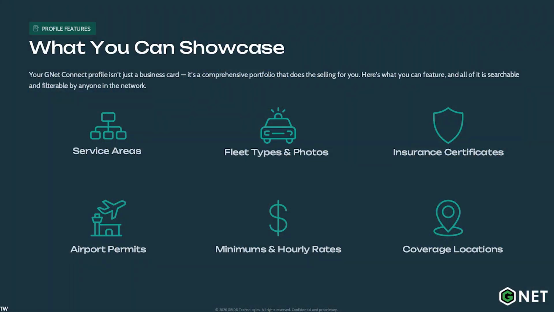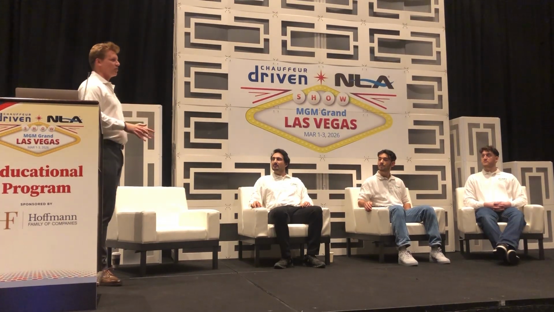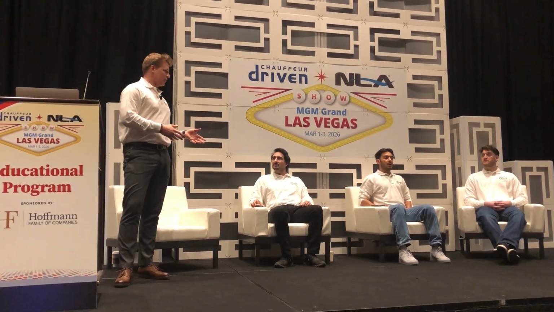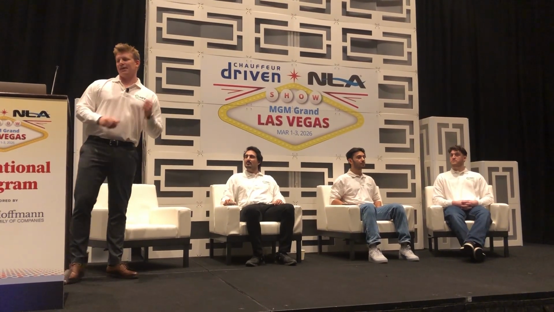Then you can add minimums and hourly rates. You don't have to. And you can add your coverage area, right? And so imagine this again from the perspective of somebody coming onto your profile. What's the information that you want to share with them? What's the information that they already have? And how do you present yourself in the best way?